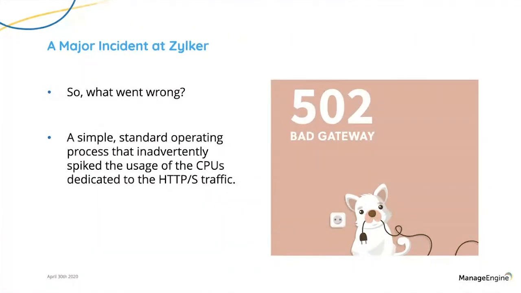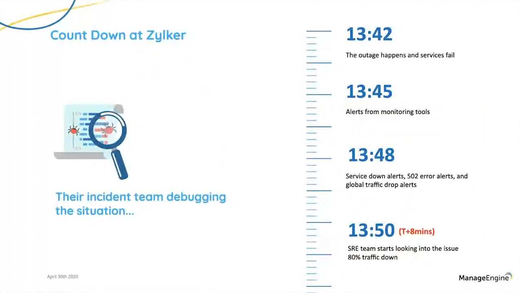Well, that's exactly what Zilka did. And guess what? There was one person who decided to make some minor tweaks, and that resulted in a huge spike in one of their servers. It's not just any regular server, it's a server that holds HTTP to HTTPS redirection traffic services. So the change kept spiking, and that led to the CPU shooting up to 100% maximum. When this happens, it arguably brings all other services down.